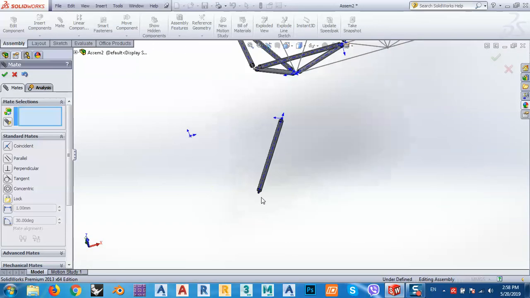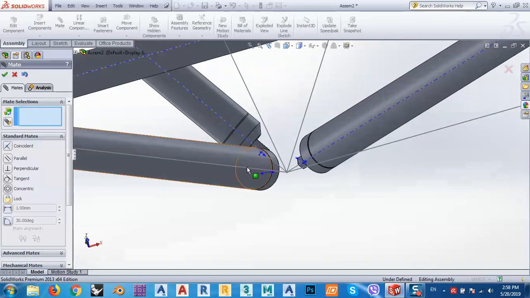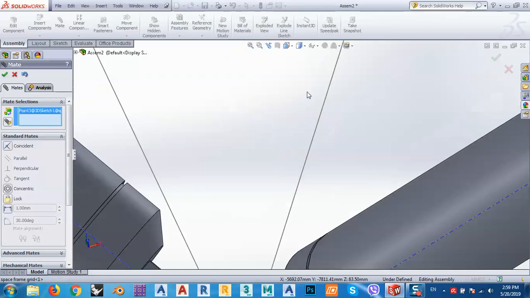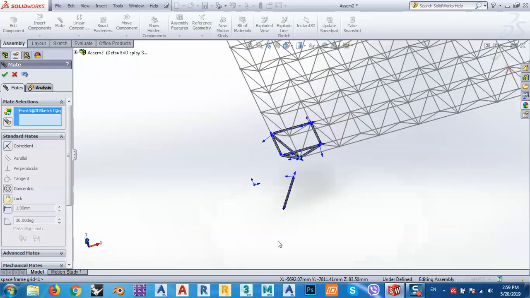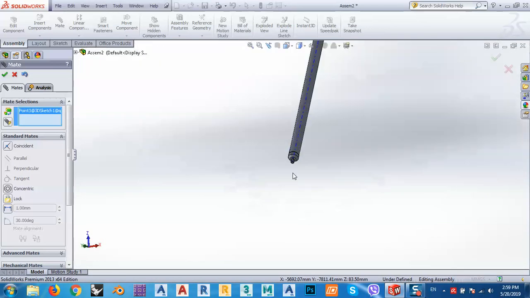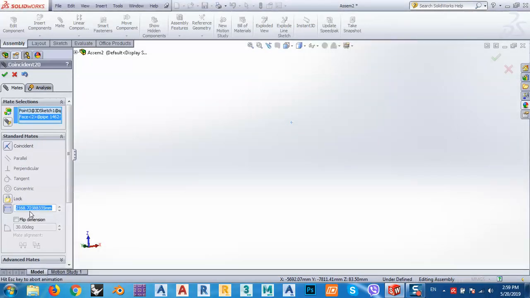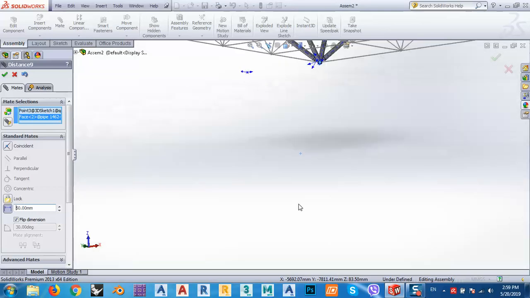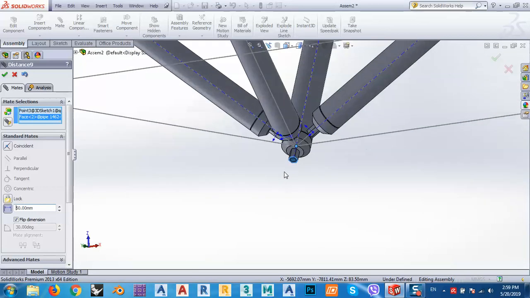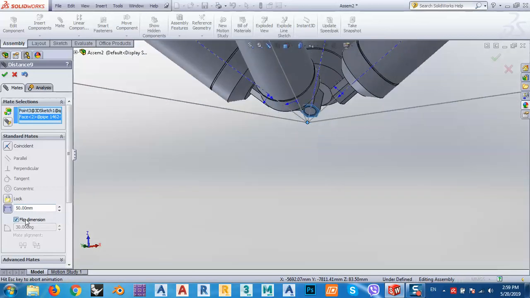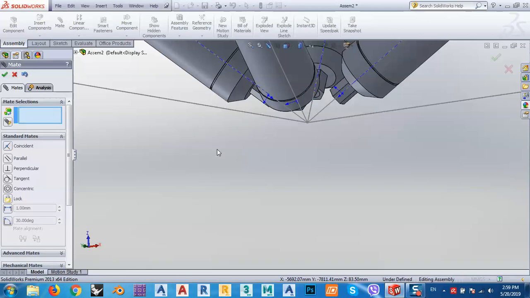Again the same thing, from this point we have made from this point to this one. Again give it a dimension 5. I think again it needs flip dimensions, yes, flip dimensions, and click OK.